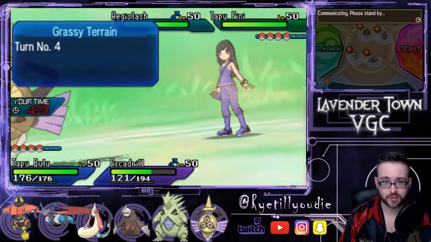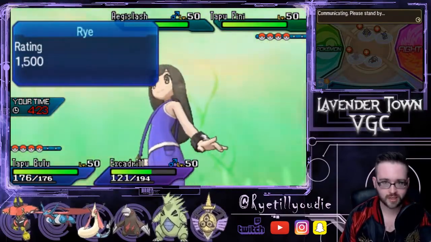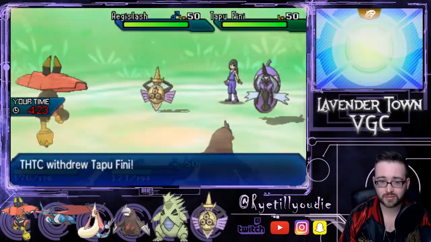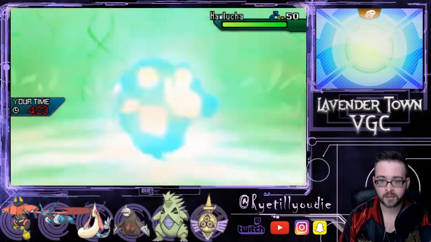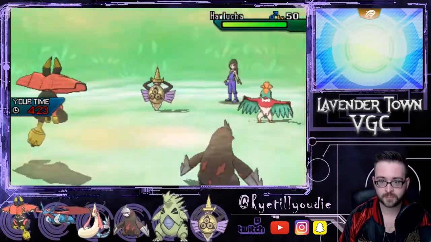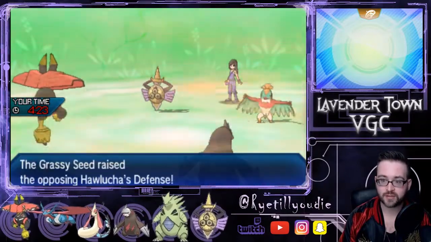I think the double switch actually worked really well on that one. Sometimes double switching is like, cool, I just lost a ton of health for no reason. But sometimes you have to make a good read and it works out in your favor. Alright, in comes Hawlucha. Alright, so here's a tricky one. I don't know if Hawlucha's going to be faster than Excadrill in sand.